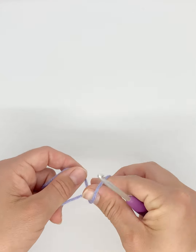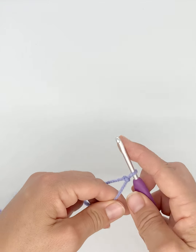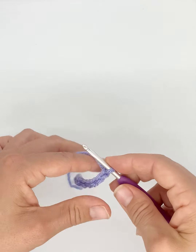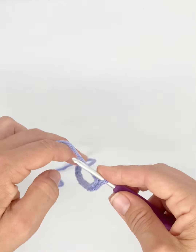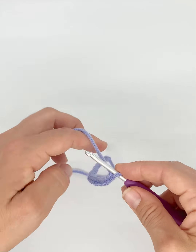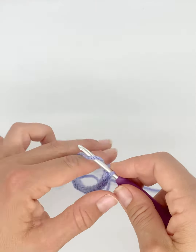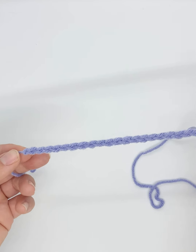So you're going to start with a slip knot. Insert your hook and pull that tight, and then you're going to chain 26. So once you get to 26, you'll have just your foundation chain, a line of your foundation chain.